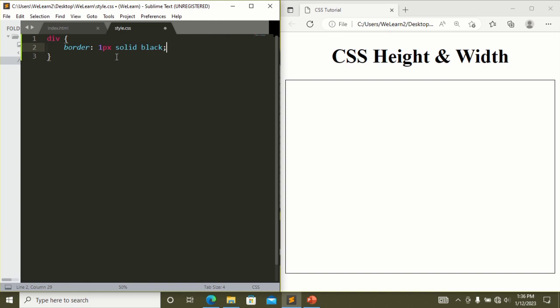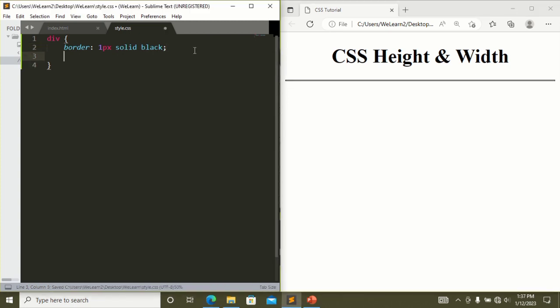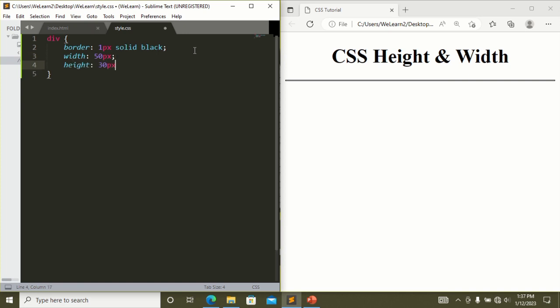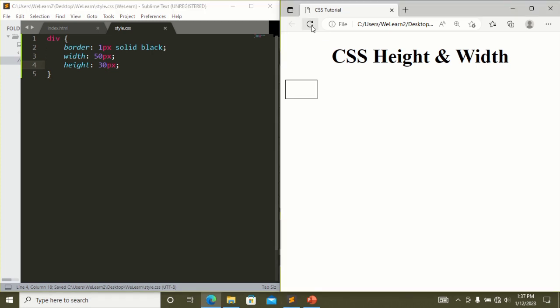So that's the width and the height. With this one too, you can also change the width. If you want to change it, you can do it by specifying width. I want 50 pixels, and the height I want 30 pixels. You can do that. It's going to work perfectly. So this is the width and the height. You can control the width of it, you can control the height, but px is fixed, and rem, em, and percentage are responsive.